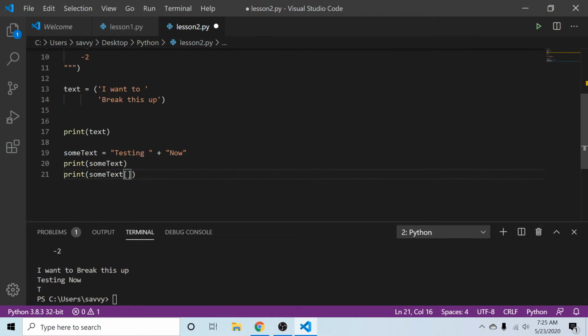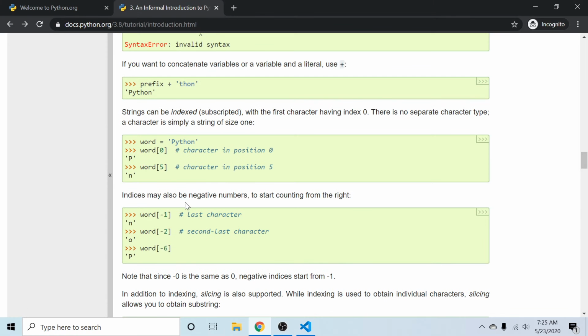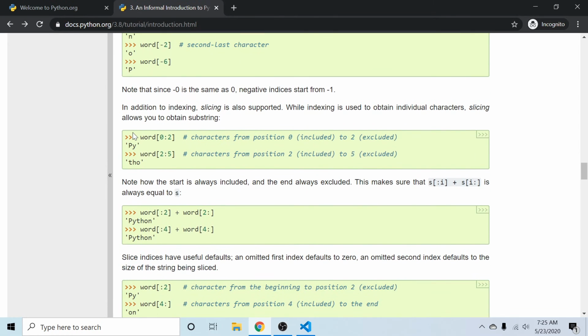And then if I wanted the very last one, I could do, well, let's see how many characters are. 11 characters, it seems like. So if I do maybe -10, I assume it starts with 0. E. Oh, wait a second. That's not what I wanted. -1. W. Okay. So we can start from the back or the front of a string and pull out a single character. That makes sense.